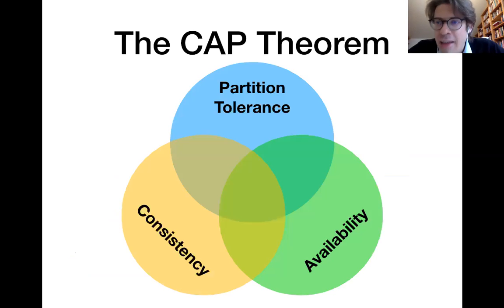Now, this little example shows you that there is a trade-off sometimes between being consistent between different data copies and it being available, meaning being able to answer requests. And this example essentially has been generalized into something called the CAP Theorem, which abbreviates consistency, availability, and partition tolerance, and essentially claims that there is an intrinsic trade-off between those different things.